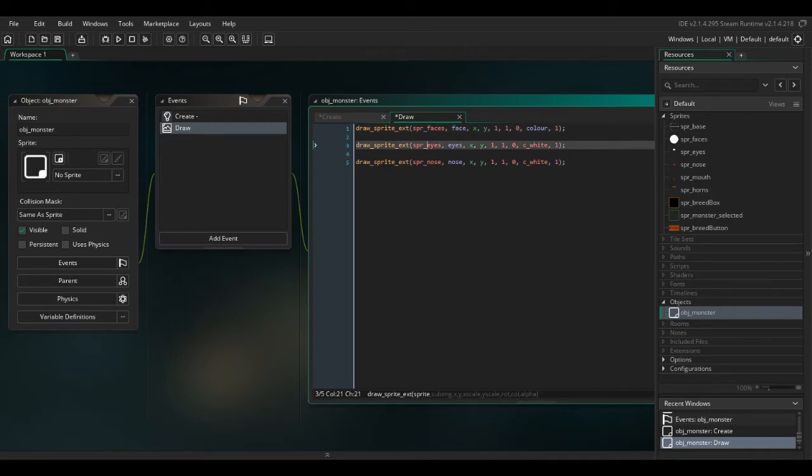GameMaker 2 has a really useful function. It recognizes sprites and variables you've already created. So if, for example, I typed SPR noses, it turns white. That means I've made a typing mistake. So if any of your code isn't the same color as mine, then you may have made a typing mistake somewhere. Again, with nose, if I type noses, it changes from a purplish blue color to white.